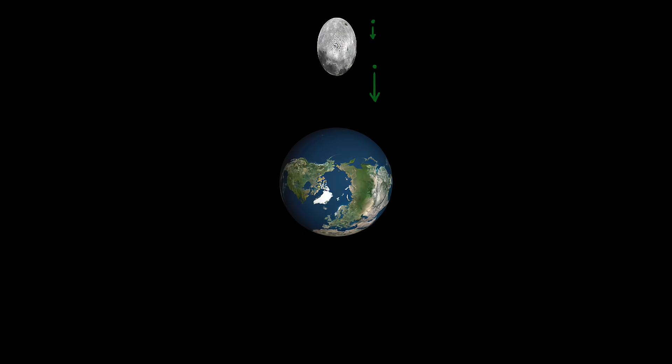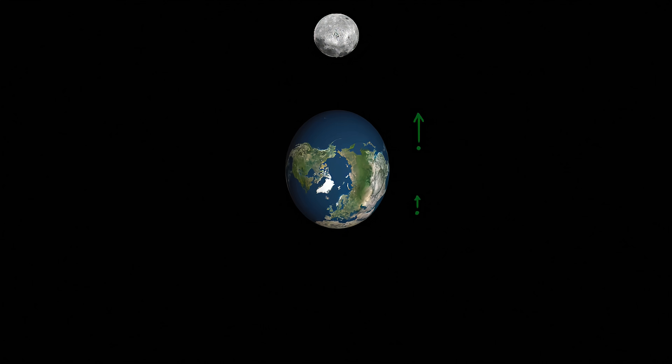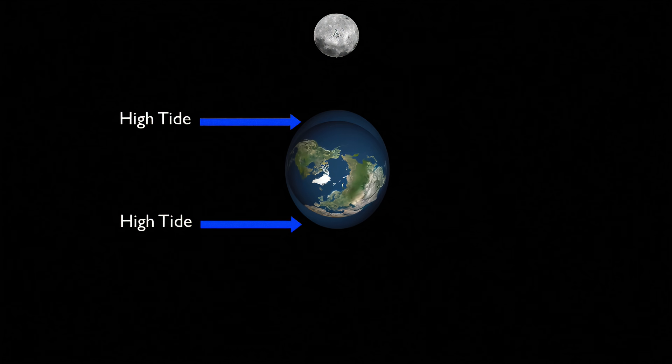Remarkably, the moon has the same effect on Earth. This is most noticeable with the Earth's oceans, which are relatively easy to stretch. As the Earth rotates beneath this oblong shape, the sea level goes up and down. As we pass under each bulge, we experience high tide, twice a day because there are two bulges.